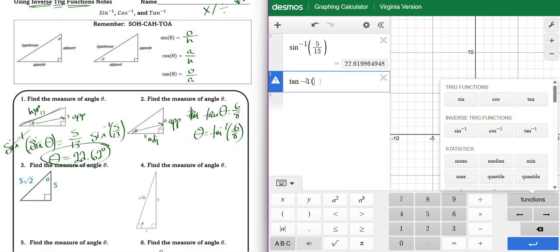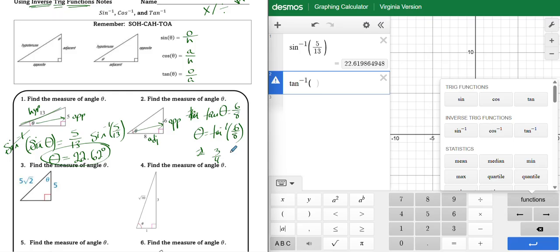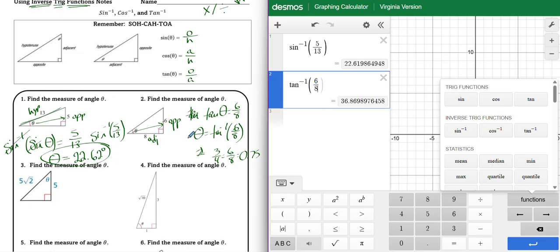You could also simplify. You're also able to simplify this fraction, because any fraction that simplifies that way, 3 over 4, 6 over 8, 0.75, any of those will have the same value. That's how we started off this unit, talking about similar right triangles. It doesn't matter how big these sides get. As long as it's similar to this triangle, we could double that and make it 12 out of 16. It's going to have that same angle measurement here. So you could type 0.75, you could type 3/4, you could type 6 over 8. All of that's going to be the same. It's 36.87 degrees.